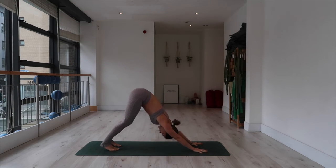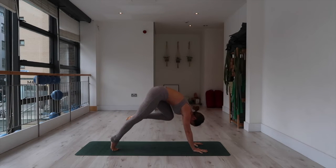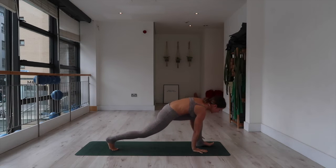Well done. Round into the knuckles, especially the space between index finger and thumb. Wrap your triceps in toward each other to broaden across your upper back. We're going to step the left foot forward, round through your spine, shift forward, bring the thigh to the belly. Don't worry, it doesn't get all the way through. Help it through with the hand.